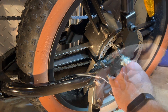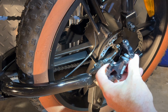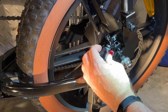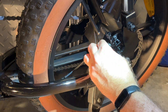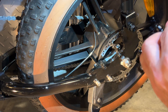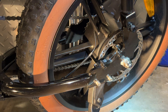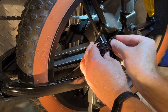Now to install the new caliper, I'm going to use the existing mount. I could use the new bracket if I wanted to, but I'm going to go ahead and use the existing one. You can see the rotor hits right on the brake caliper, so I need to reuse those spacers to bring the caliper out. I'm going to put spacers here and on the bottom so it has the proper offset — getting the spacers in with the bolt can be a little tricky.